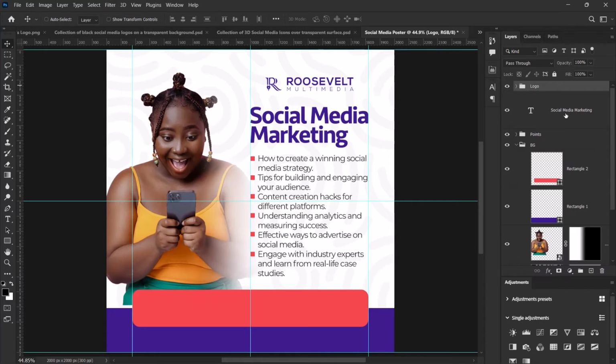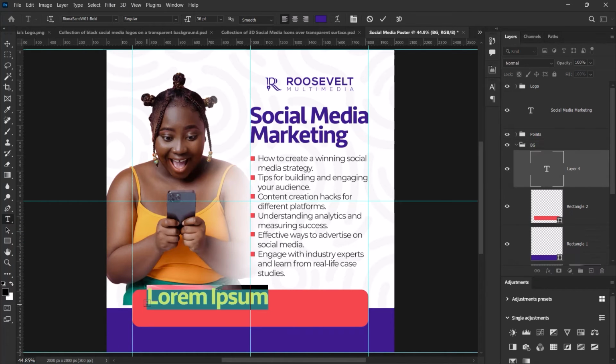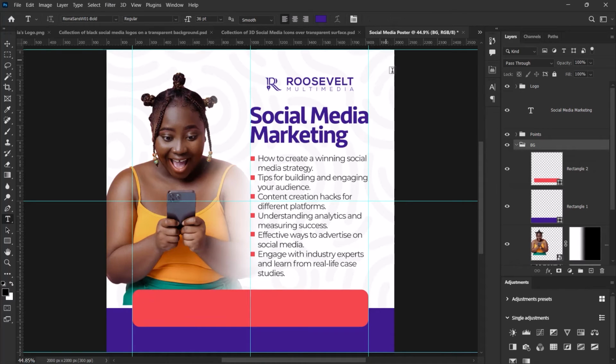Let's write it under the bullet points layers. So this is the bullet points layer. So I'll select the background layer so that whenever I write something, it will be on top of the background layer over here. So what I'll do is I'll select my type tool and then click here, and I'll be adding the contact details down here.